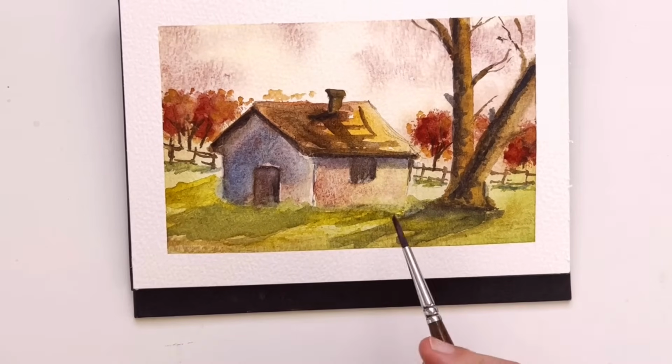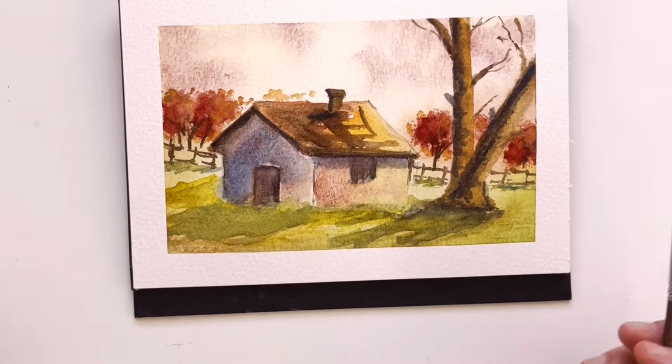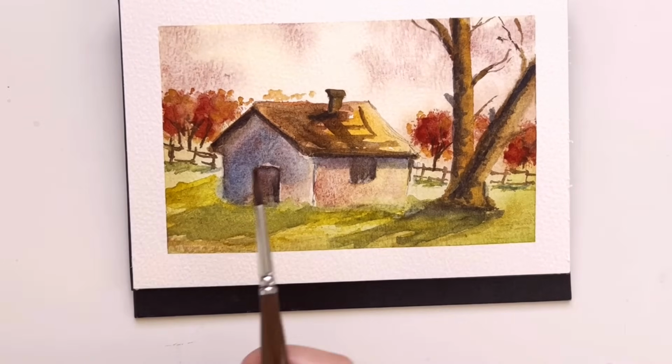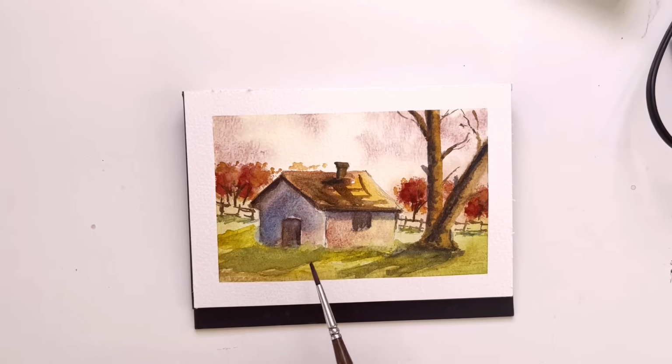Potter's Pink mixes so well with other colors and it's so versatile. I like to use it for buildings. This is, as usual, a small sketch just to show you what result you can have with Potter's Pink. And here you are. I am just waiting for your comments and your feelings about Potter's Pink, how you use it, what you use it for, how you mix it. Please do let me know.